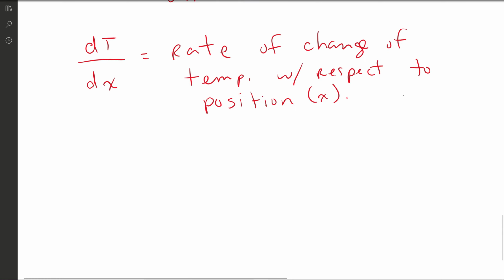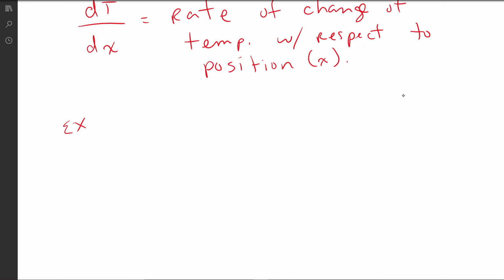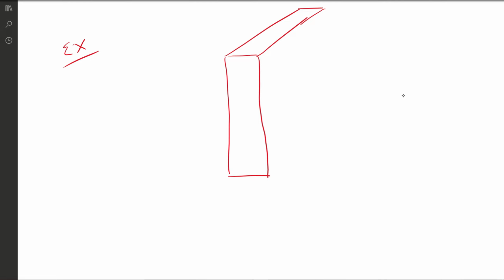All right, let's go ahead and take a look at an example, and we'll see how this works for us. So what I'm going to do is draw a diagram. Usually thermal problems come with a diagram. If not, then they'll give you lots of details. So this is a wall, and I'll draw the wall. It's a brick wall, and here's the heat flow in that direction. It's about 10 centimeters.